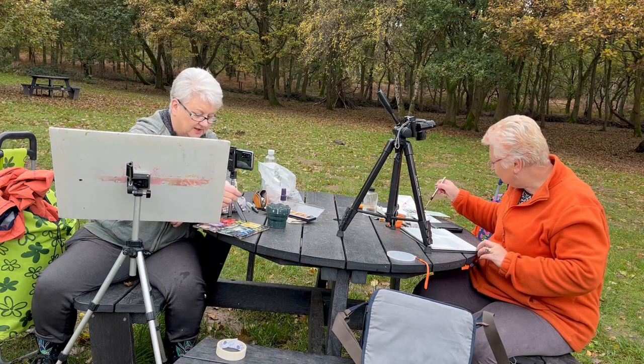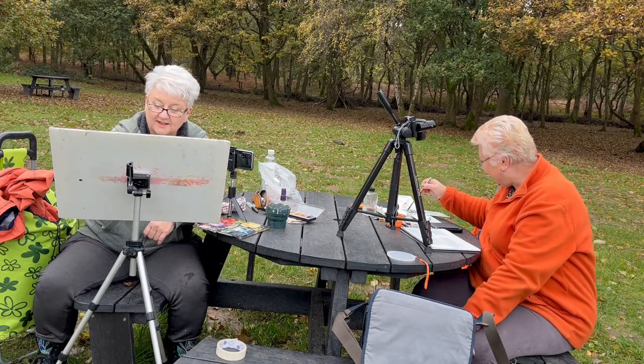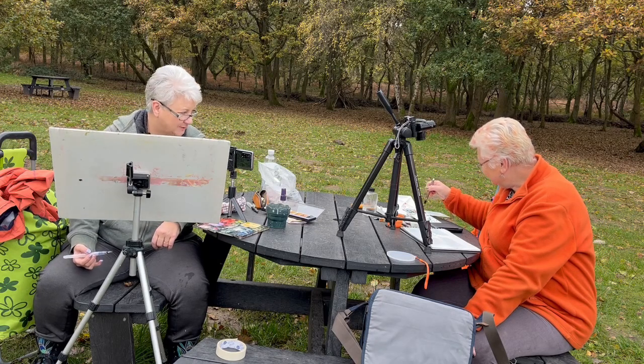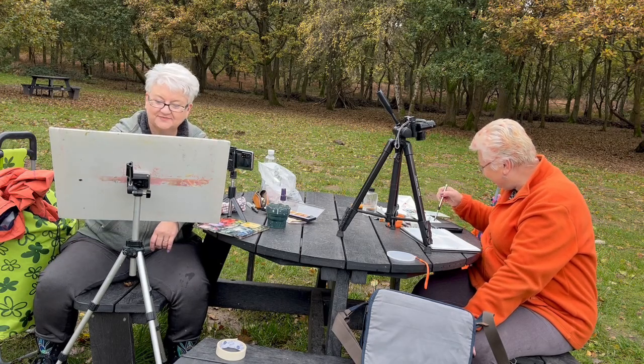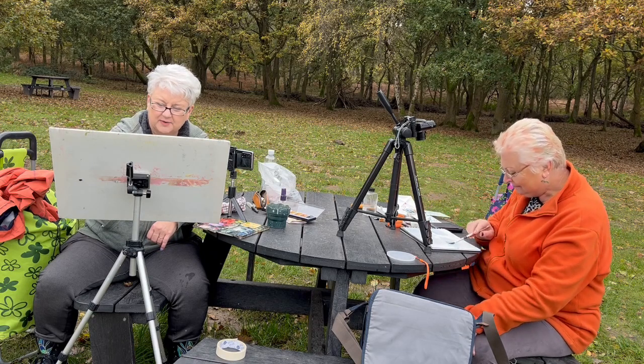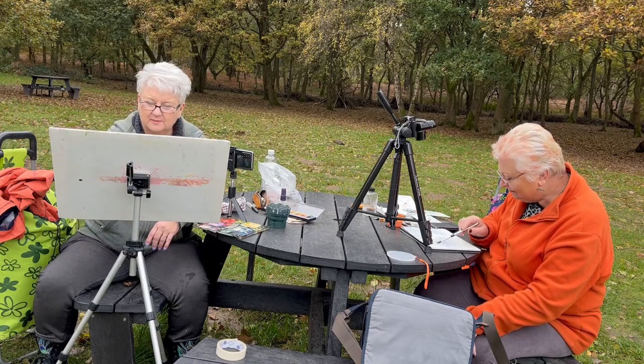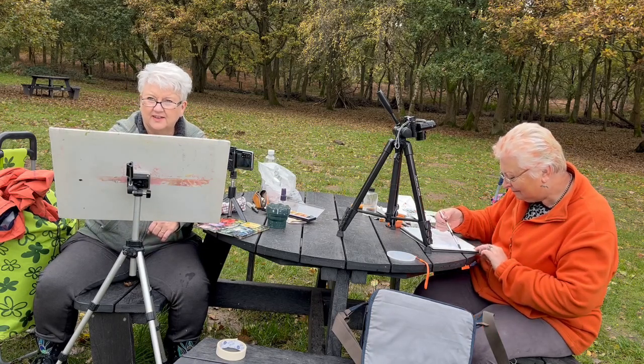Now I'm approaching this with caution. A caution, indeed. Now I would say it's more reckless abandon than caution. Really? I'm putting down a loosely sort of browny grey for all of the trunks, and then I'm going to come back in and start putting my shadows and other things into that.